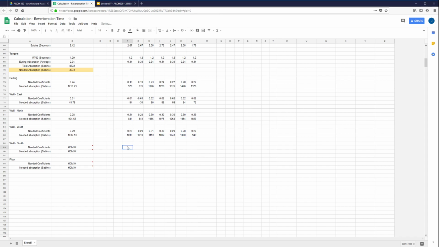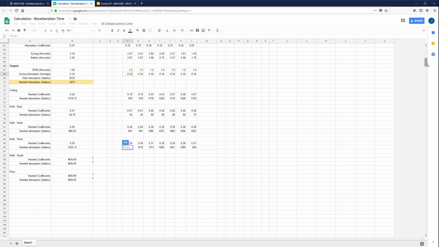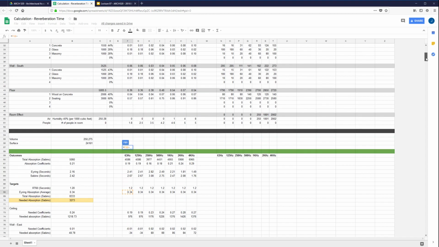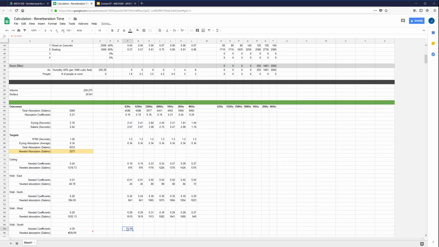Across, south wall equals absorption goal minus south wall absorption. Pretty low absorption.